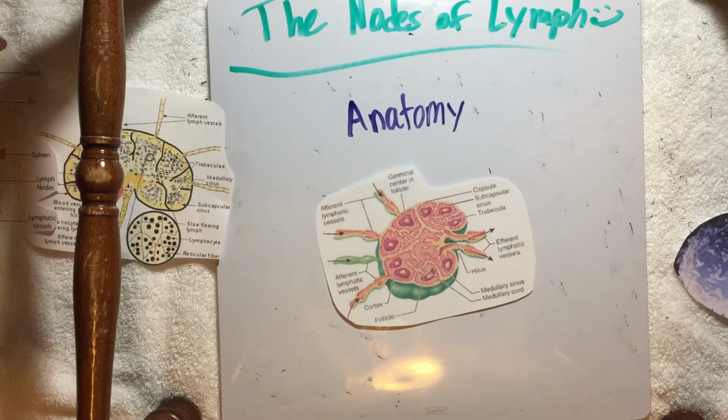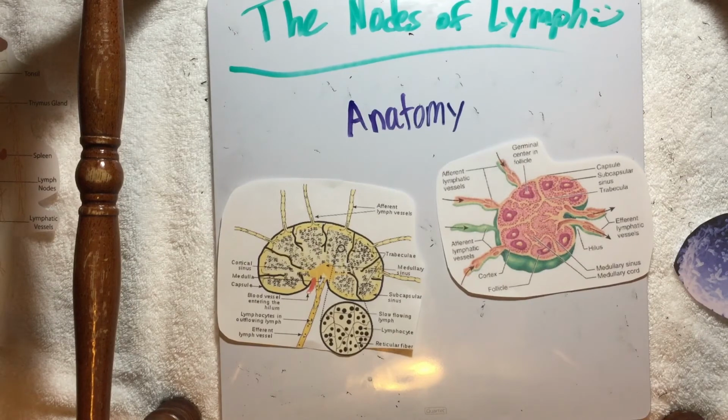So the anatomy of a lymph node, this is where you will get your answers to the diagram we are having you fill out. The most important aspects of the lymph node that I want you to know are, as Marshall was talking about earlier, the afferent lymph vessels. They are important for connecting lymph nodes, as well as the efferent lymphatic vessels. And then we want you to know that the sinus is where the lymph flows.